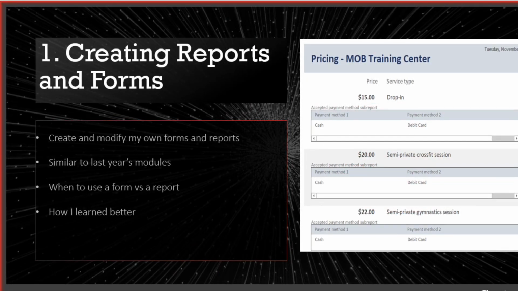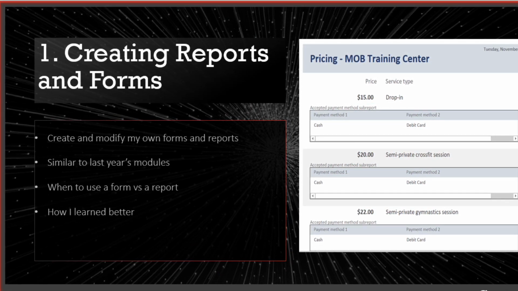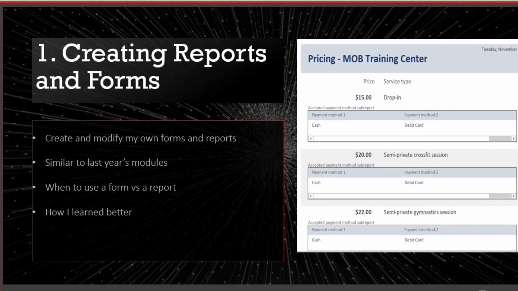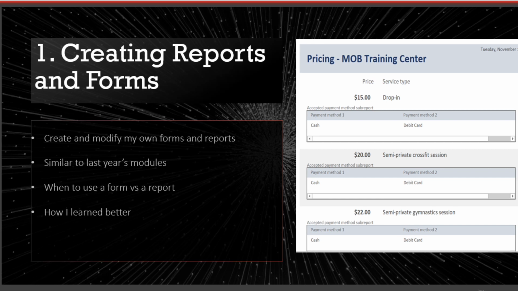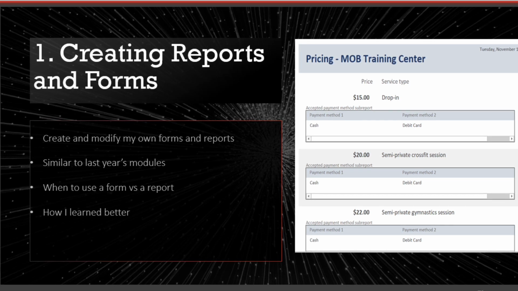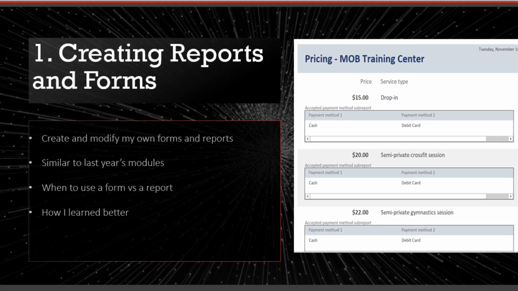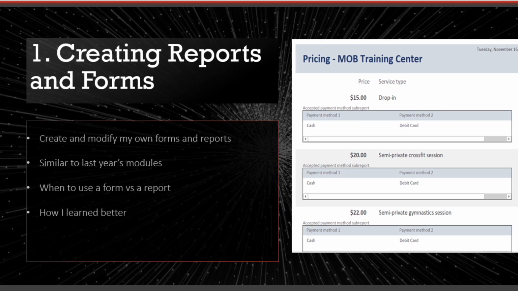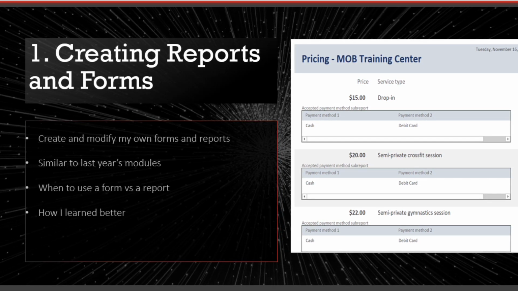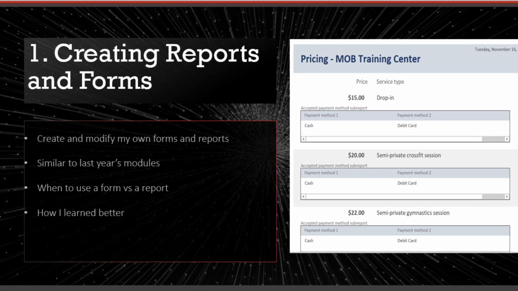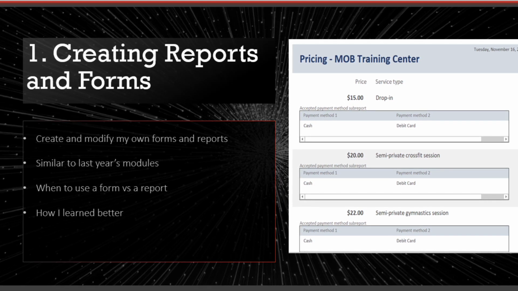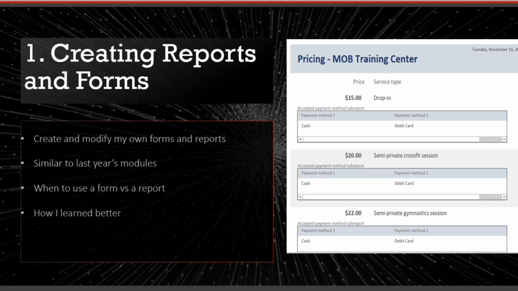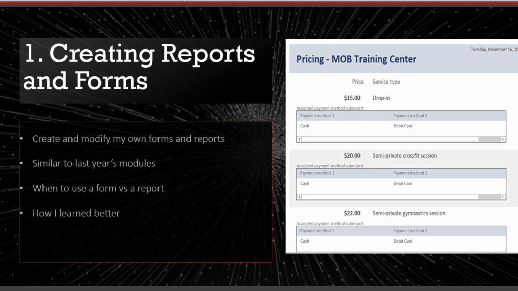In this first module, the main thing that I learned is how to create and modify my own forms and reports. This module was not so hard and it is the one where I learned the least new things because many of the steps in the Access modules done last year were similar to the ones in this module. However, I learned to create forms and reports and modify their features in Layout View, as well as how to display subtotals and totals in forms.